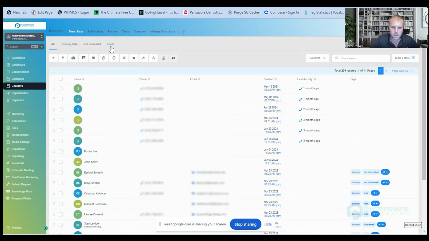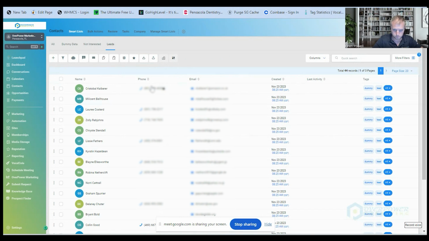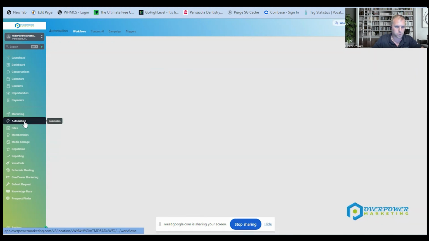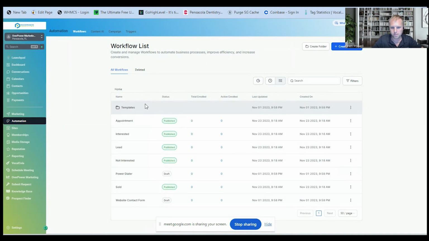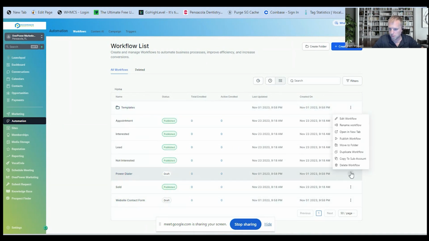Now, a couple other things that you could do on some of the contacts once you upload that list is you could add them to a specific automation. Let's say you want to start making phone calls to the people that are marked as leads inside your list. So we could go ahead and click on the lead smart list. And then we could just select all of them and add them to an automation. Now, I don't know if I had the automation turned on, so let's check that out first. Shouldn't take long to make if it isn't. Oh, looks like it's already made, so I'll just need to publish it.